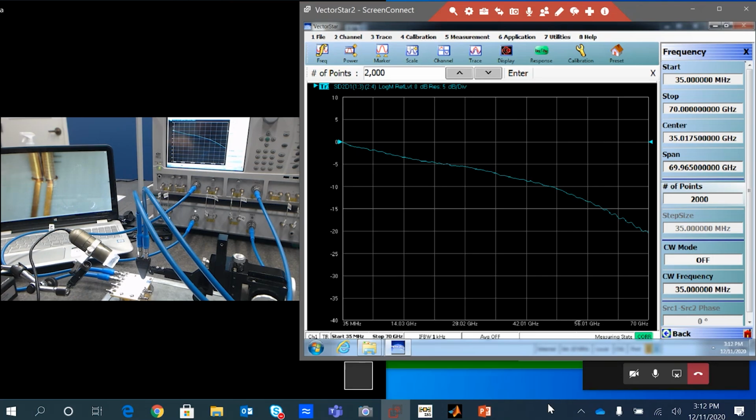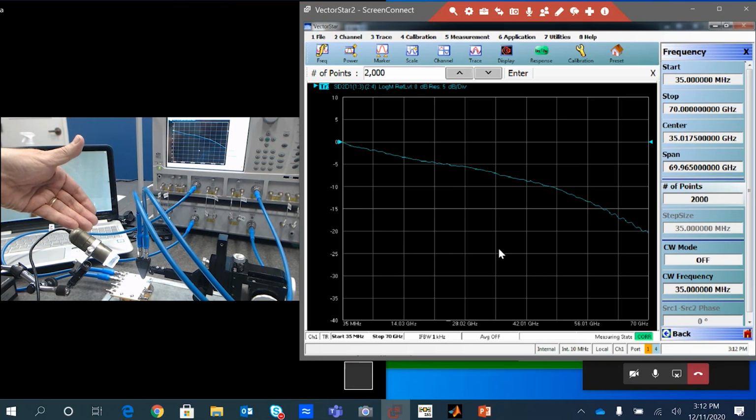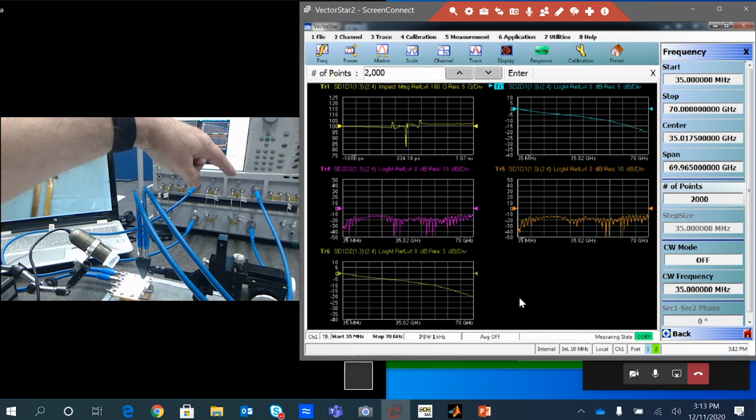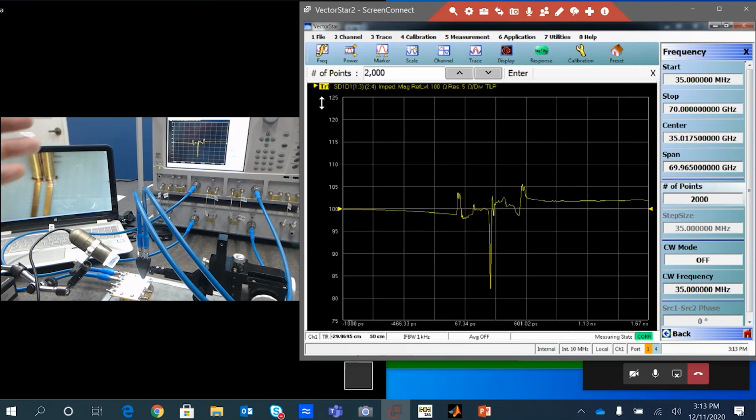So for the connection to the VNA, we have differential port 1 on the left here, 1 and 3, connected to one side of the probe in situ board, and then the other port, differential port 2 and 4, is connected to the probe. And now that completes the path. On the display, to verify and help guide that we're making good contact, is the time domain display on the VNA that shows the probe is making contact through the transmission line.